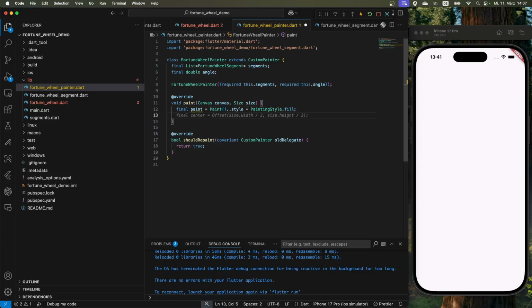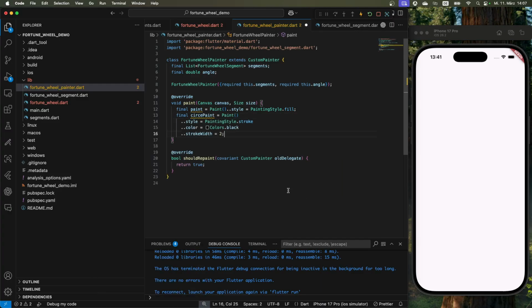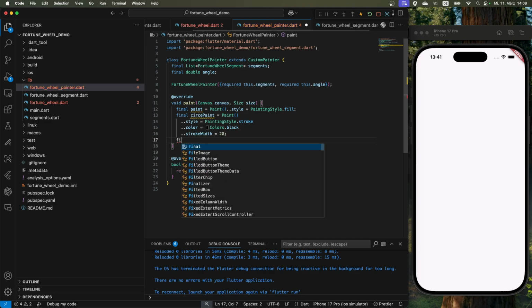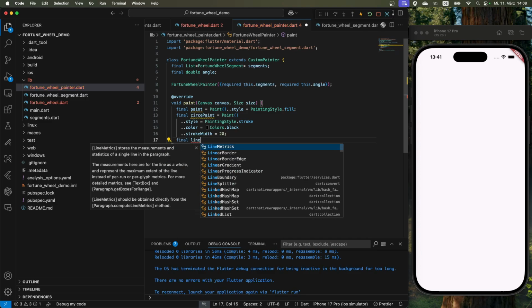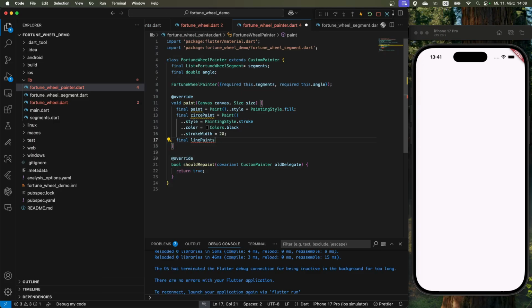Then we will create a circle paint. So we want to give our fortune wheel a border. And we will give it a stroke width of 20, so it will be quite thick. Then we also need a line paint. This is for our different segments.